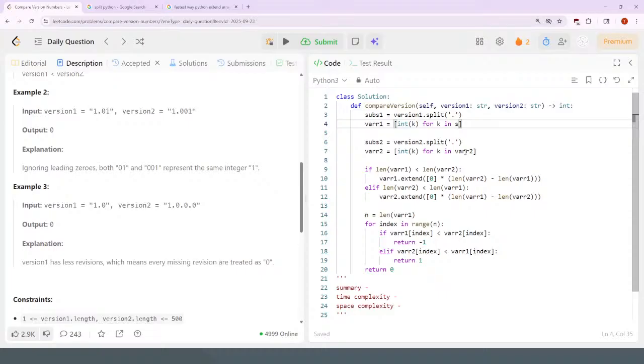I could probably do this in one line, but I think it's a little better to decompose this anyways. And then, I don't know if the v helps at all. I can just call this array 1 and array 2. I think that's pretty apparent that they correspond to the version strings.